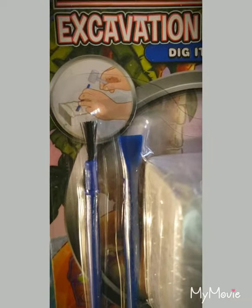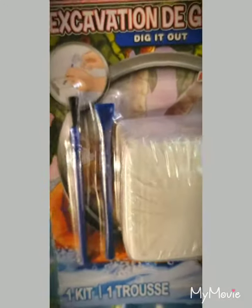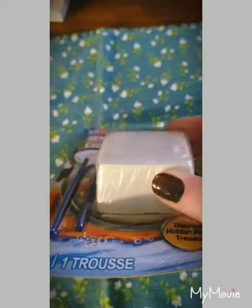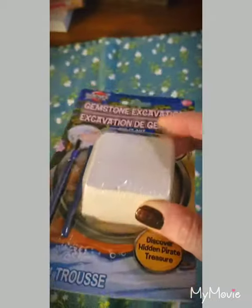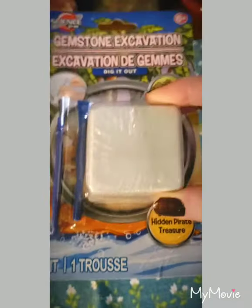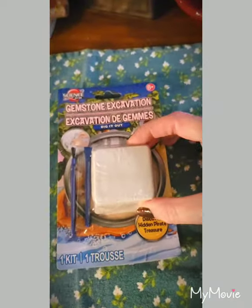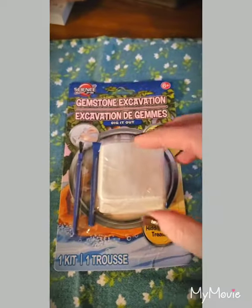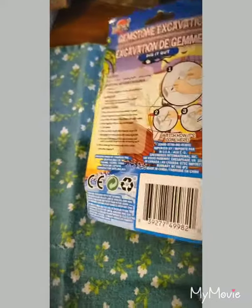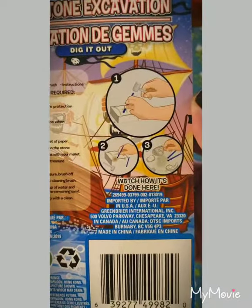There's a handy little illustration and these super highly sought-after tools — every archaeologist out there is probably like, whoa, where did you get those. Here is our solid piece of material where we're gonna find treasures. It says 'discover hidden pirate treasure,' and as a granny I like to test toys out to see how they work. This says six plus, but I have very advanced littles and with proper supervision they can handle crafts a bit more advanced than their ages. Joe knows stuff like this just warms my little black heart.